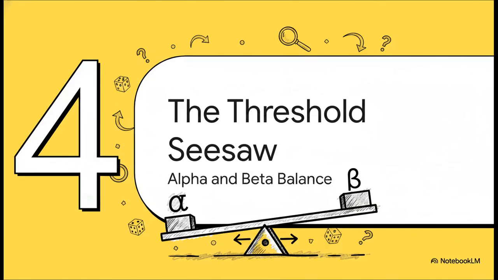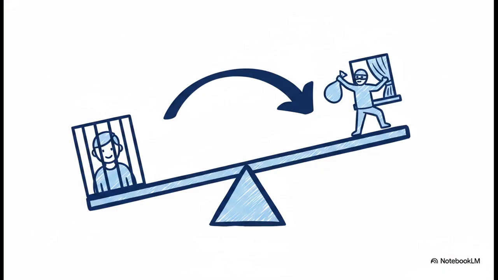Finally, Section 4, the threshold seesaw, looking at the delicate balance between alpha and beta. This brings us to our final executional pearl, predicting exactly how alpha and beta move when we manually change the rules of the game. Now, assuming you hold your sample size completely constant, alpha and beta literally exist on a seesaw. They move in exact opposite directions. If you lower your alpha threshold from 0.05 down to 0.01, making it incredibly hard to claim a victory, your type 1 error drops, sure, but your type 2 error goes up, causing your overall power to drop.